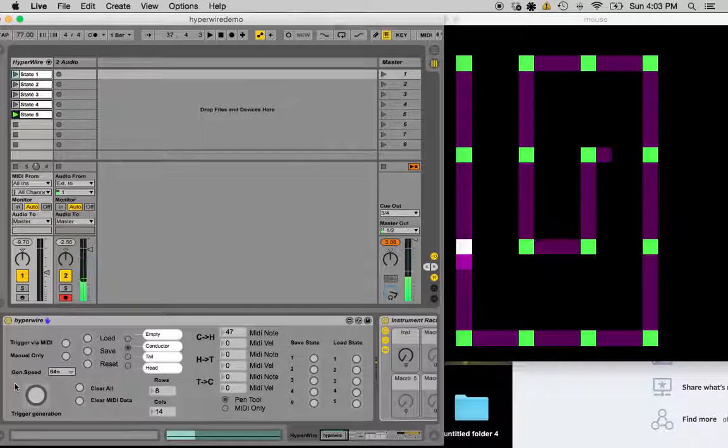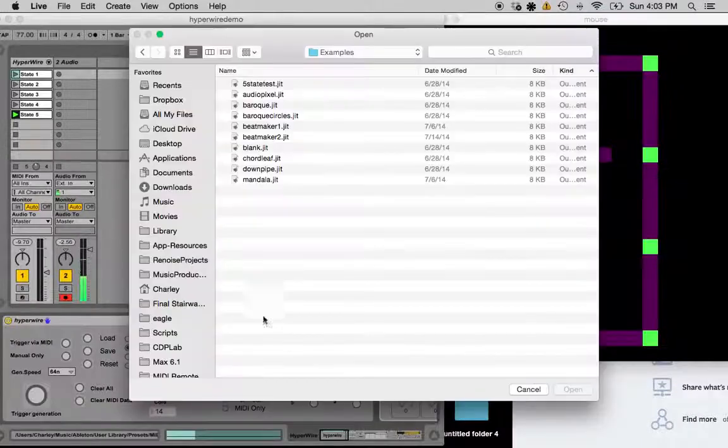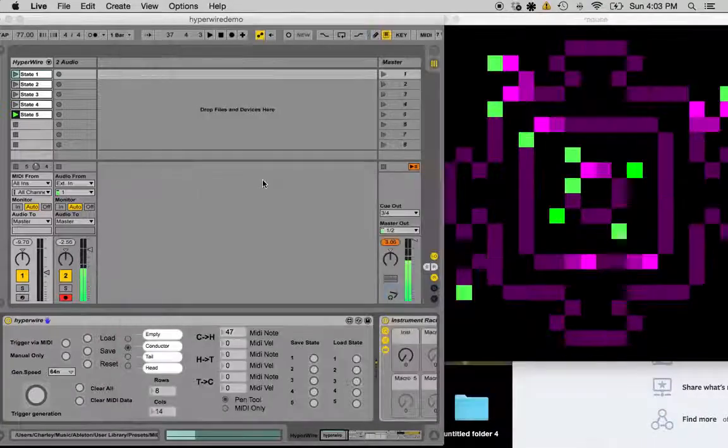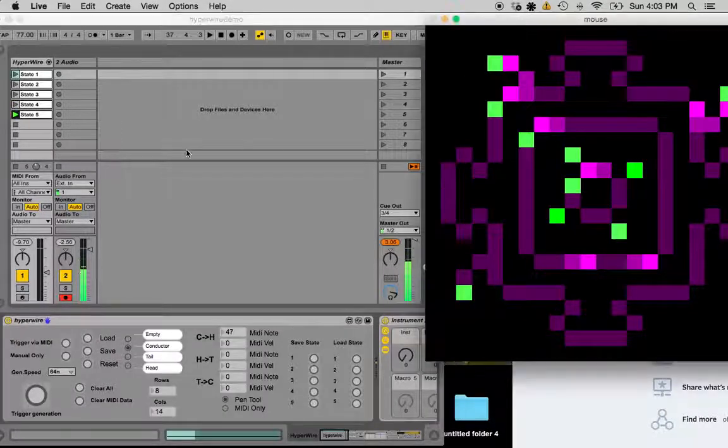And I think at another point, it's important to mention that the generations are triggered, and you can click this button down here. You can see I can make individual generations pass, that is all quantized to Ableton's internal clock. So basically, you are building what is ideally beat synced arpeggiators or whatever, but in reality, like I said, it's a little bit more of a prototype. Doesn't quite work that way.